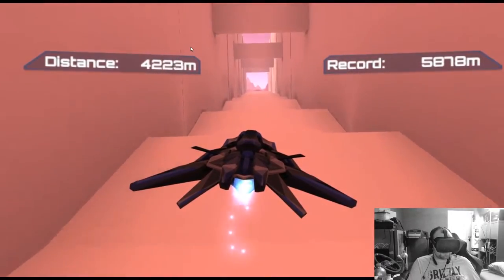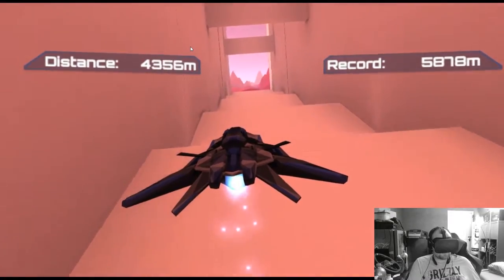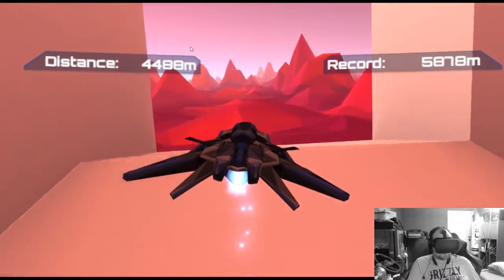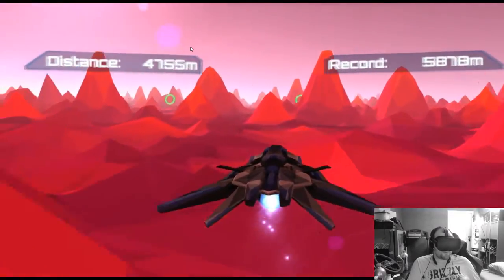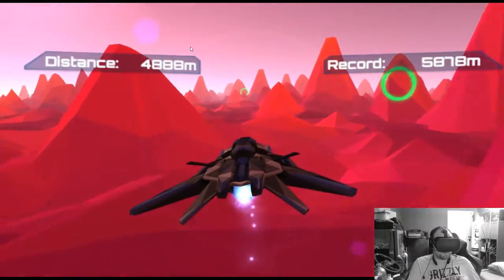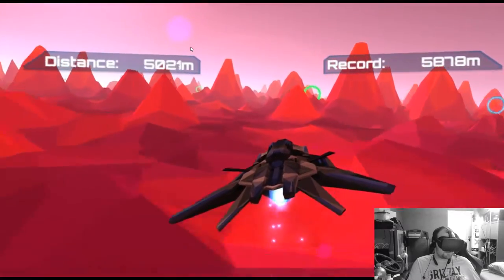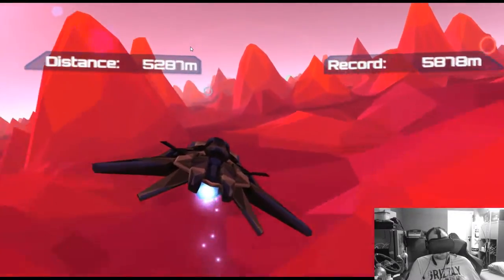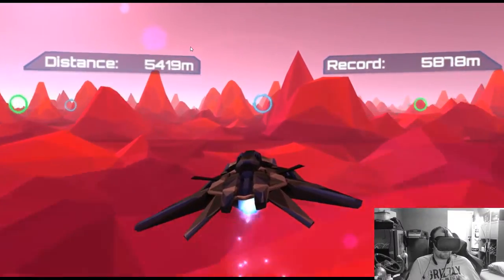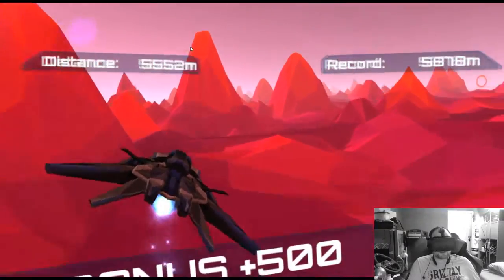4,000. 4,500 nearly. Okay, now this is the tricky one. The goal this time is just to get through here without crashing. Now it gets tricky when we're coming up to all these hills. I'm gonna have to do some major avoiding action.